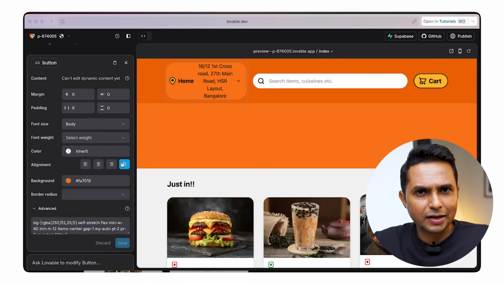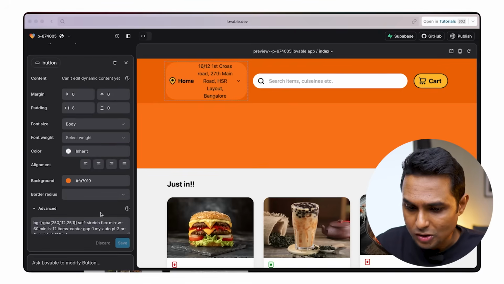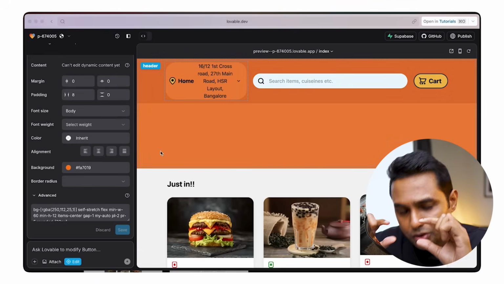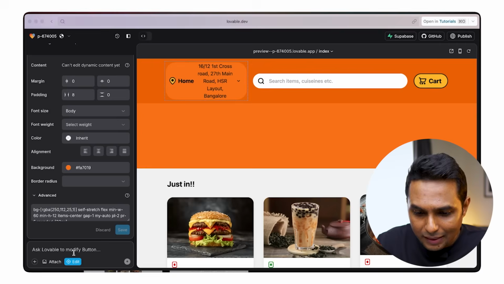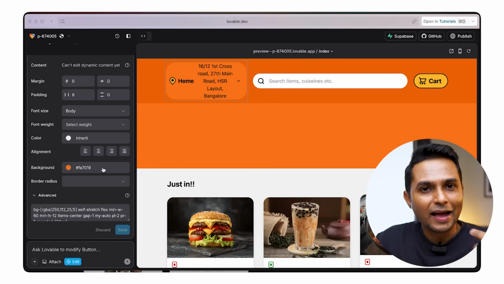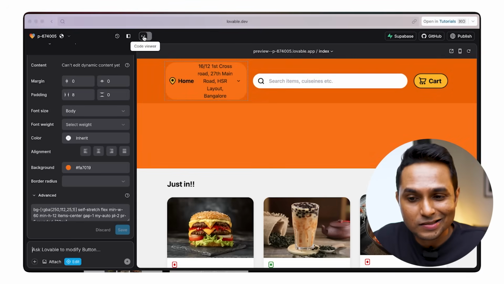Pretty easy interface like what you see in auto layout in Figma. So you can do that. I will do some of those as well. Or you can just point out so that Lovable knows that you are giving instruction only for this small unit. And then you can go and type a chat. Both are possible. I'm going to do both. And if you're one of those people who like to fiddle around with code, you can also turn on this toggle. It says code viewer.